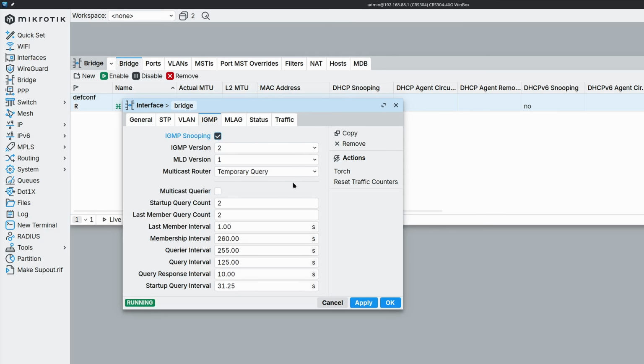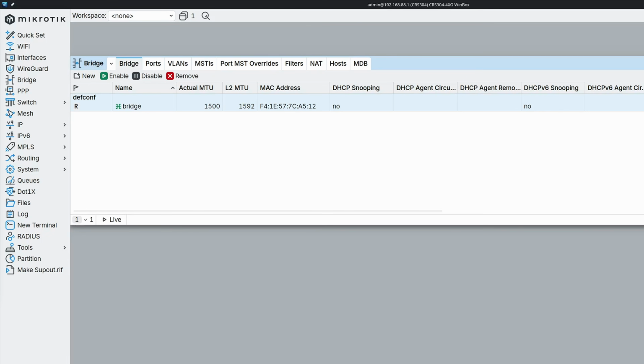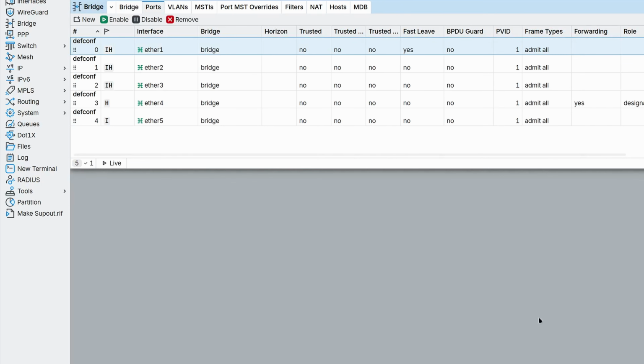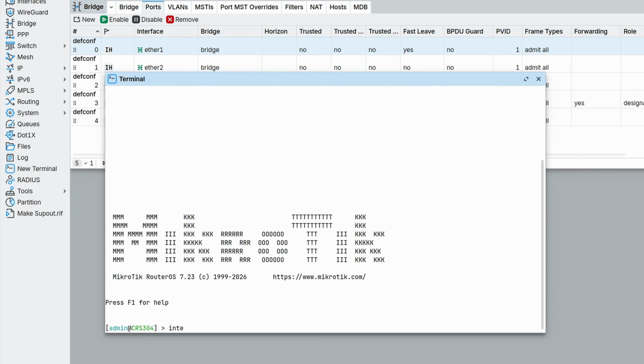For IGMP setups to work correctly, one of the devices has to act as an IGMP querier. If you think you need one, you can have the switch play this role as well. Simply enable the multicast querier option and change the query interval to 60 seconds. Then in the Bridge Ports tab, you will want to enable the Fast Leave option. And again, you can use the terminal with the set find command to apply this to all the ports at once. This concludes the switch configuration you need for the best Dante performance in your network.